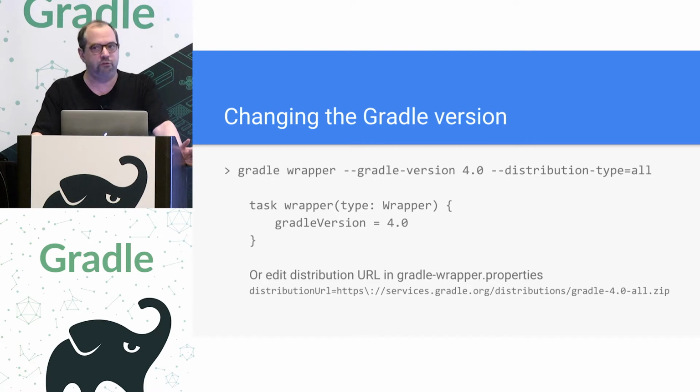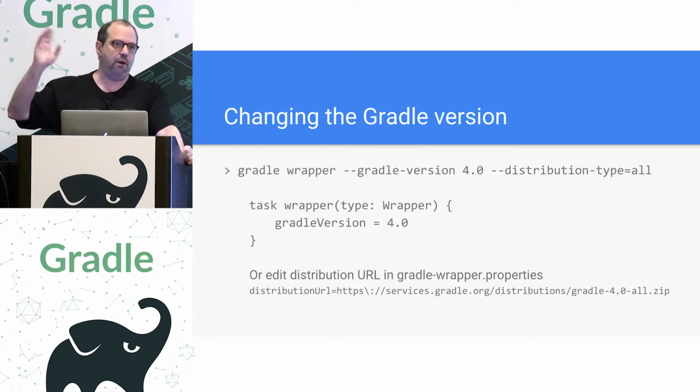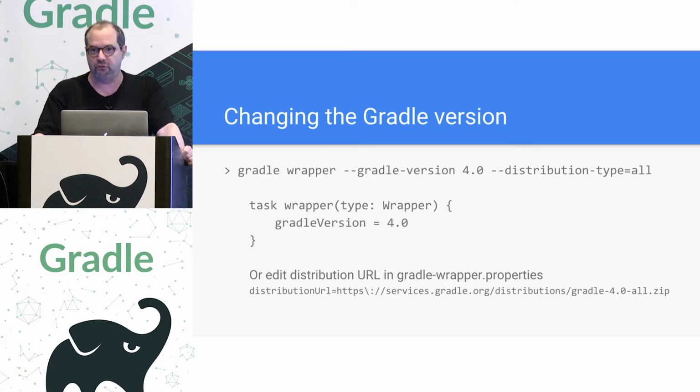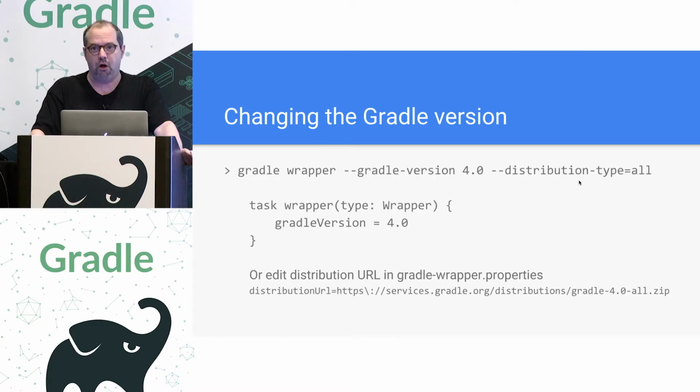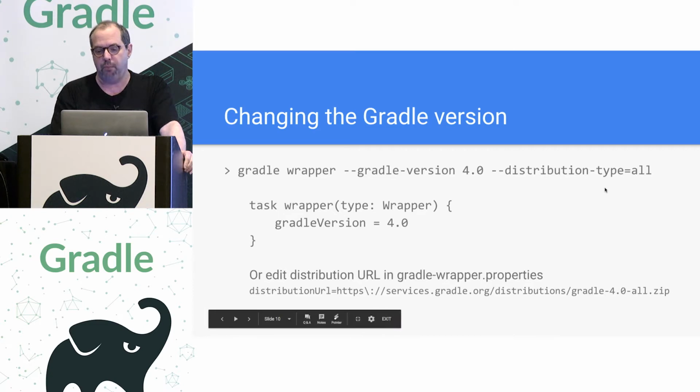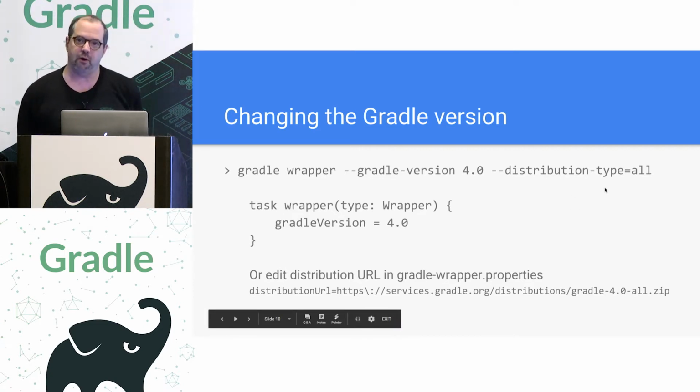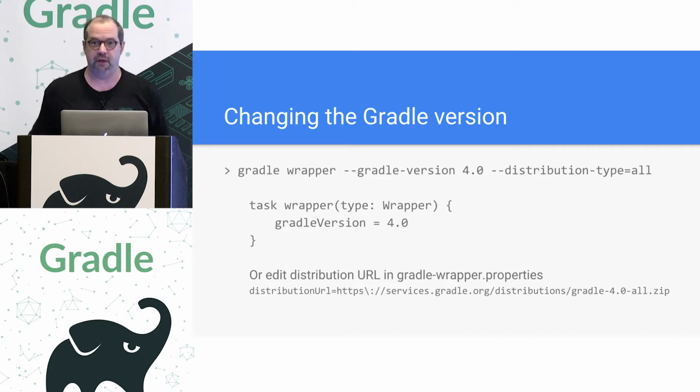One of the other things you may notice when you run the wrapper task is that by default, Gradle gives you the binary distribution and not the all distribution, and then your IDE immediately goes, but wait, you want the all distribution? Because that way you get the source code and you can control click on features and stuff like that. And that works. Well, sometimes it's just a little under advertised. If you look at the documentation of the wrapper task, there is a flag called distribution type. And it has values of bin and all, and there may even be another one, but those are the only two I've ever used. So sometimes on the command line, I will put in distribution type all, just so I short circuit the process, just so I don't have to then go click, yes, I'll go ahead and let it download the source code as well.